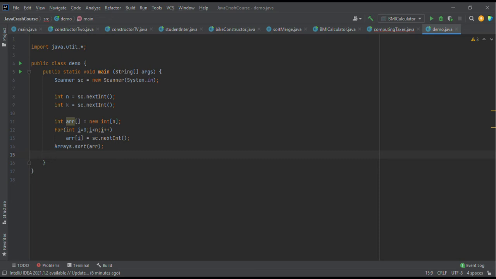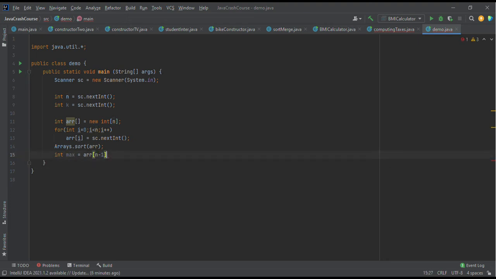As this is an integer array, we'll have integer elements, so we'll declare a variable which will store the maximum element of the array. As the array is sorted, the largest element will be the last element of the array. So as the array indexing starts from 0 to n minus 1, the n minus 1th element will be the largest element, array of n minus 1.